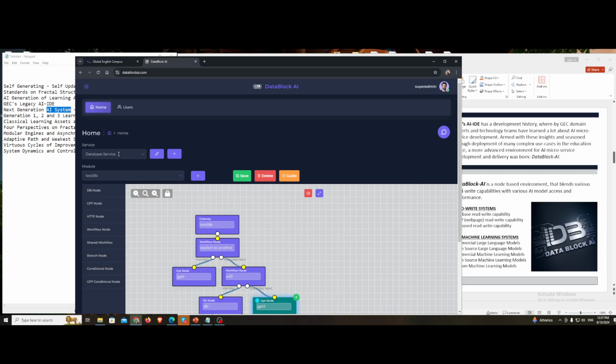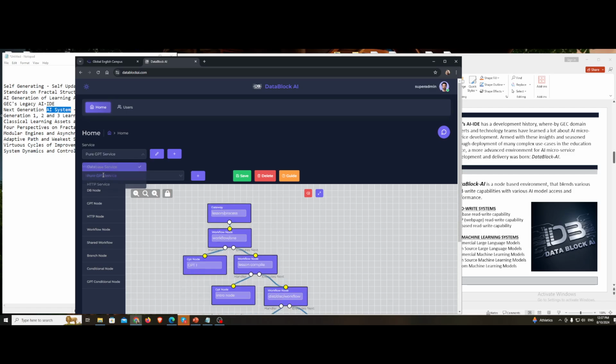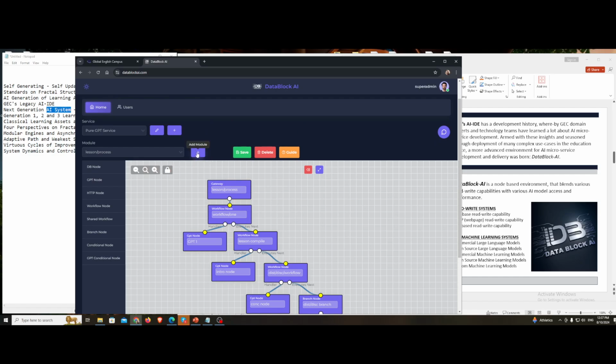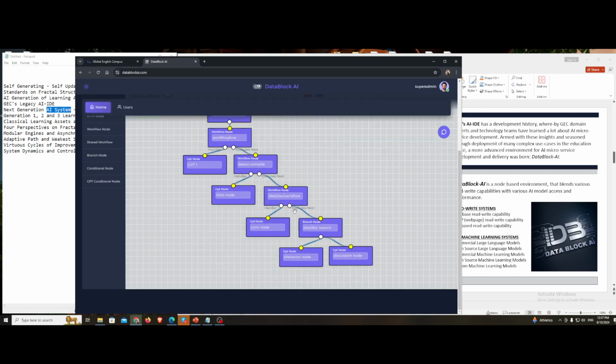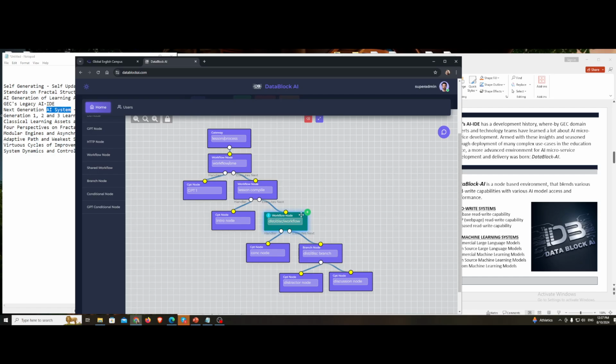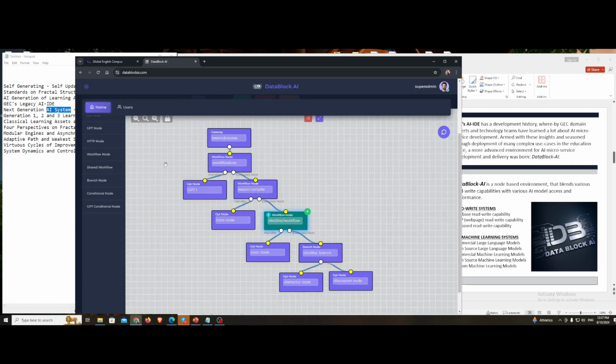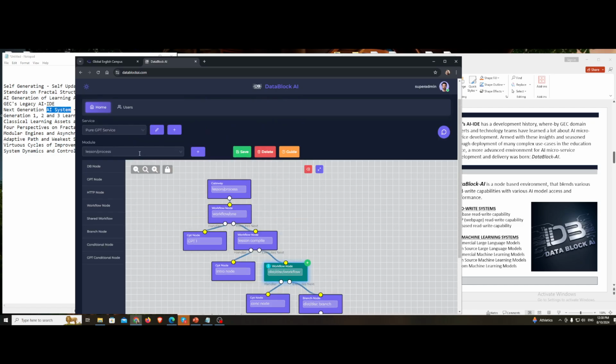The structure is that a service is the parent and a module is the child. And so the pure GPT service is getting pretty complicated, and I'm not done with it. So rather than build more complexity into this module, I would actually add a new module, and wherever the data is such that I want to branch it off and send it someplace else, I can come in here and share this workflow node with another module. In that way, the complexity you see here is compounded exponentially by the ability to add multiple communicating modules into one service. Okay?